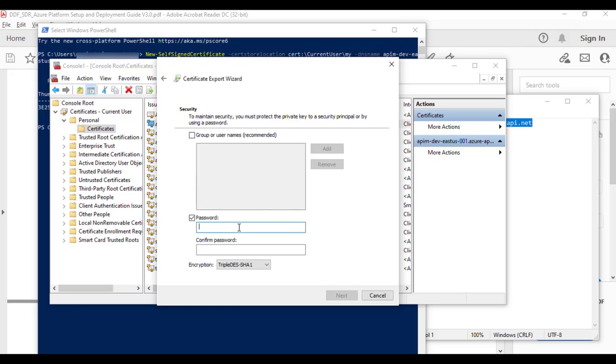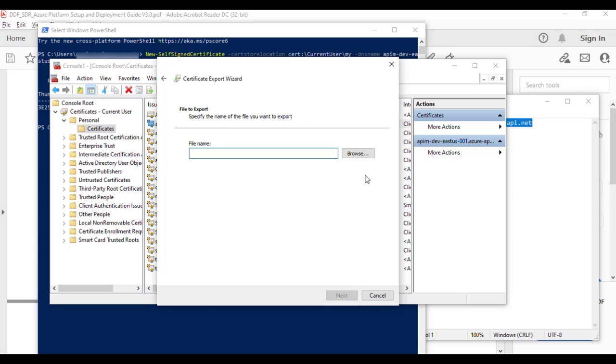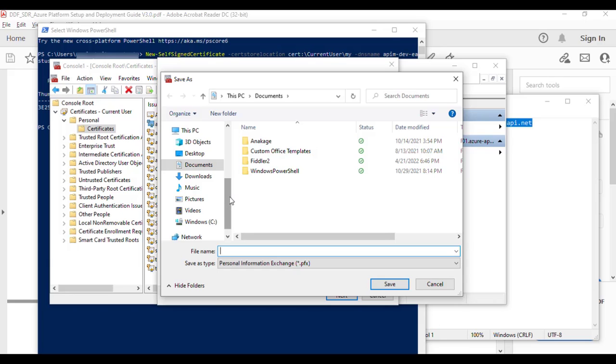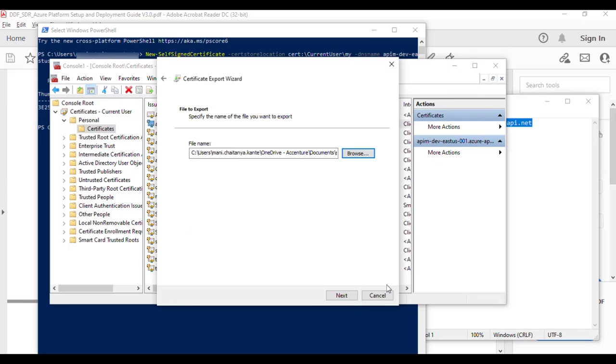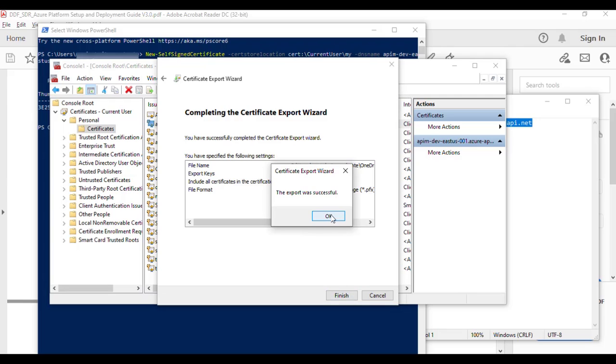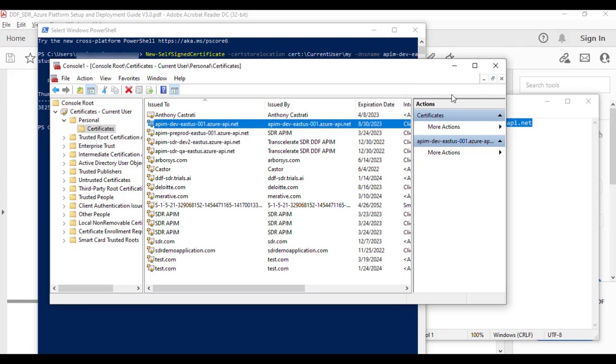Provide the password and save it for later use. Now the certificate export was successful.